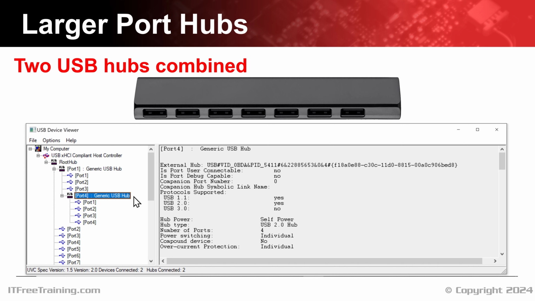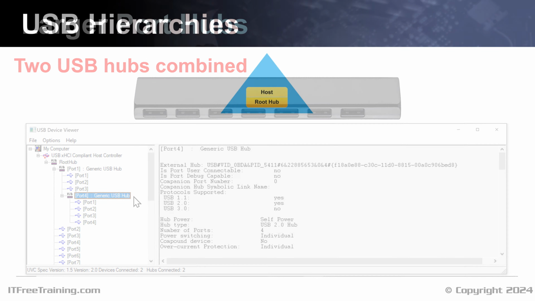You may also find that certain ports on the computer may also be connected to their own USB hubs. For example, the front panel USB connectors may be connected to their own USB hub. Thus, you may find that when you connect USB devices to different ports, you may get different results. This should only really be a problem if you're using high-speed USB devices, but it is something to be mindful of when troubleshooting. This brings us to the topic of USB hierarchies.